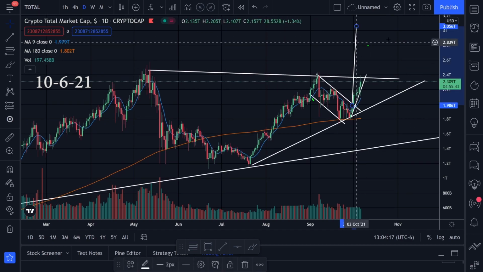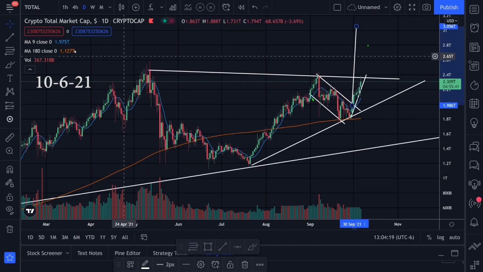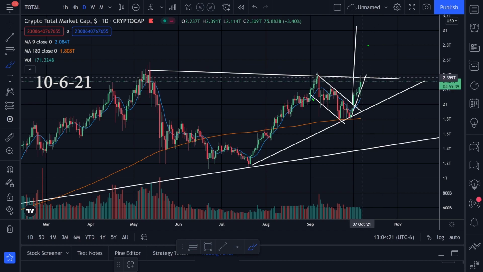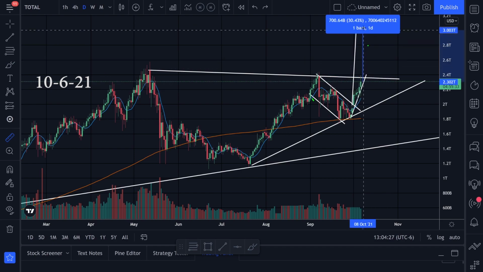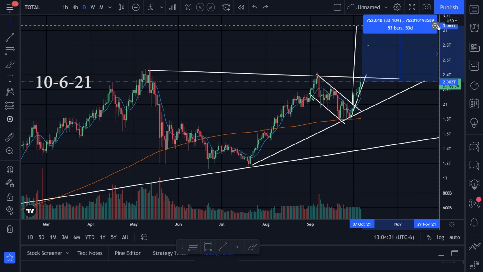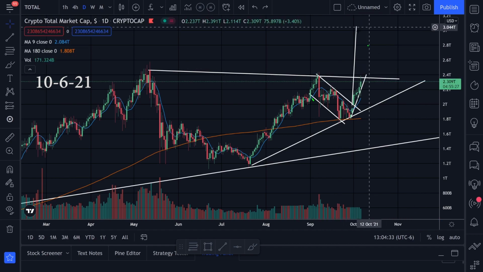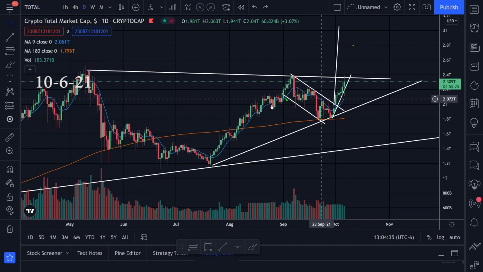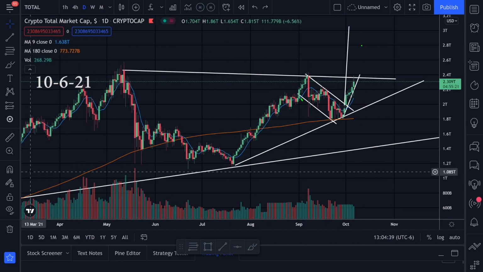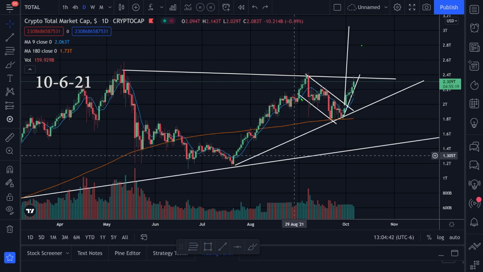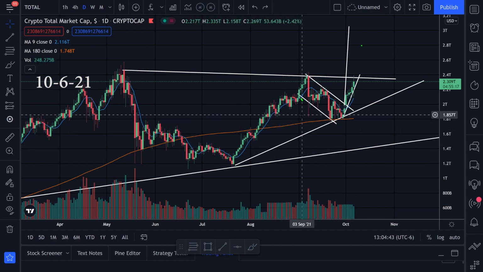So yeah, let's see if we could target 3.05 trillion after, or if and after, we can break through this trend line right here. We still got from where we are right now to this target roughly 33%. So yeah, like I was saying, if we could break out of this thing, I think it's going to be pretty good. But that's just my opinion, and this is just what I'm kind of looking at.